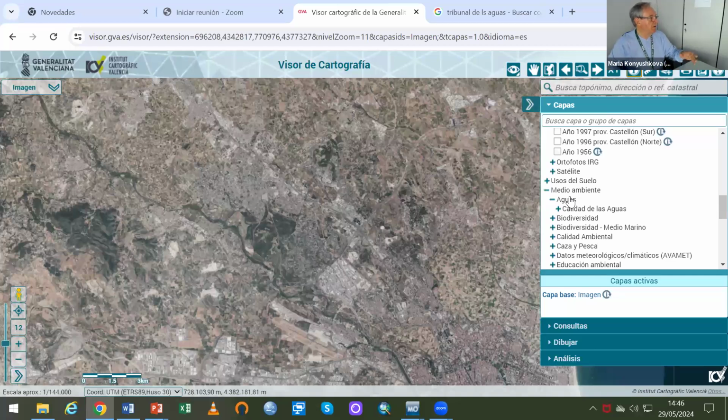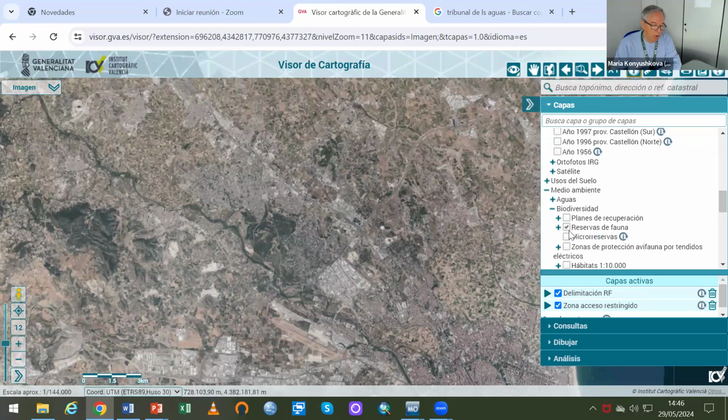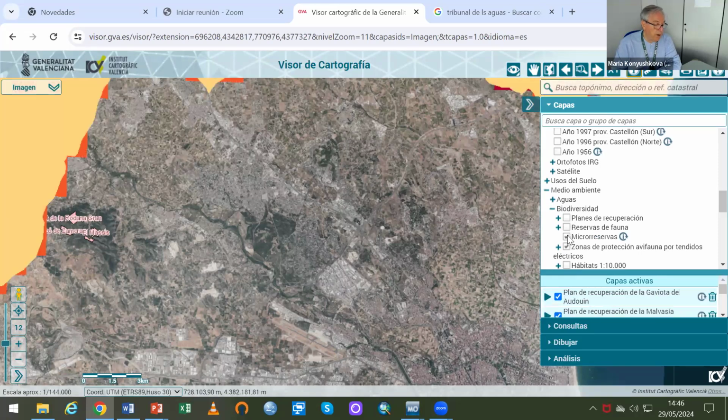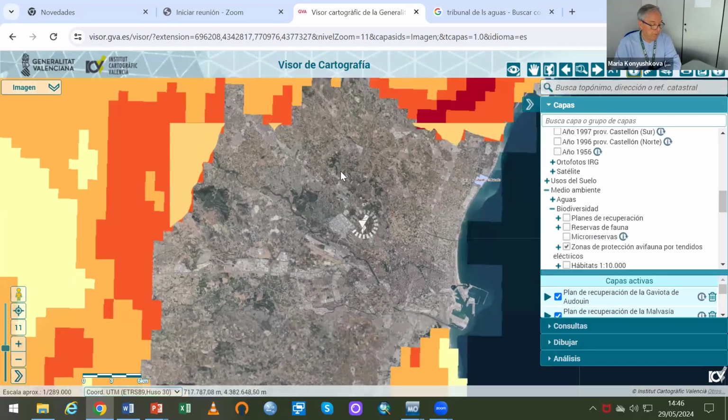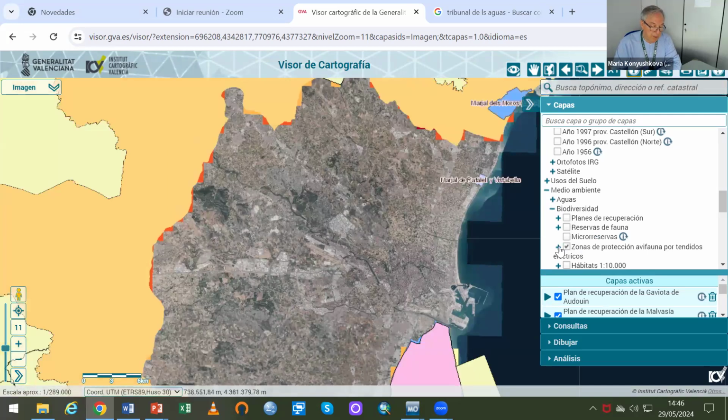I'm just telling you how to deal with a smartphone. And apart from that, biodiversity: where there are reserves of fauna or micro-reserves of flora, and areas that are protected for the avifauna and so on. And we call them ZEPA, LIC.